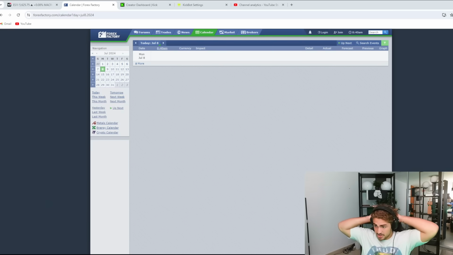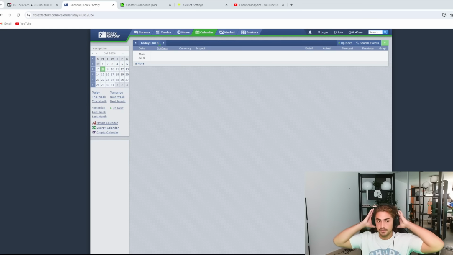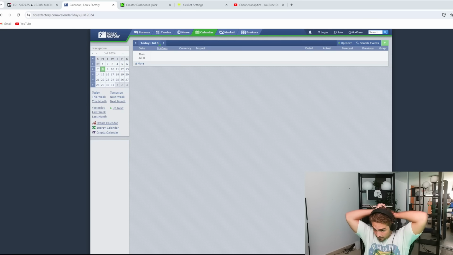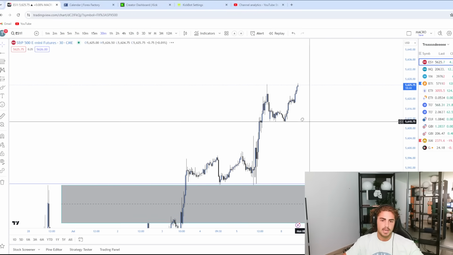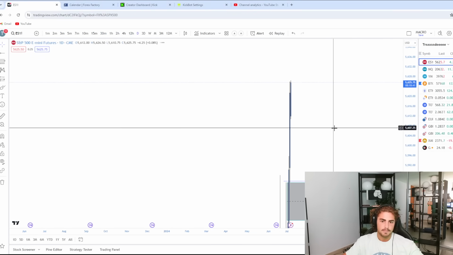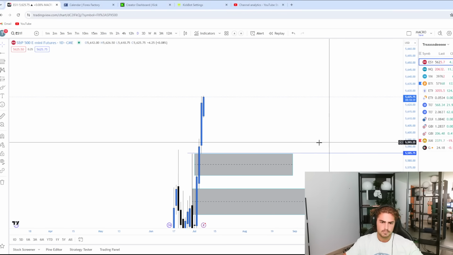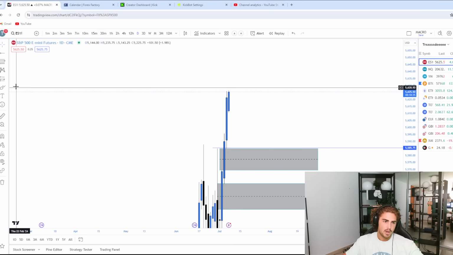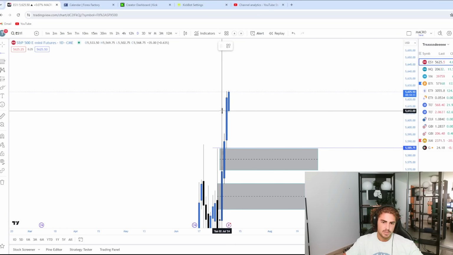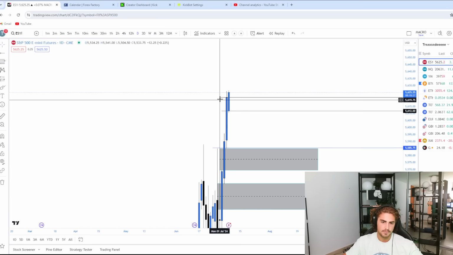So I'm pretty much just going to give you guys how I find my daily bias live for a day like today. It's 8:41 a.m. right now. It's July 8th. This is what the market's looking like right now. We already filled in this new day opening gap and this new week opening gap. So boom, this was the daily open from today.